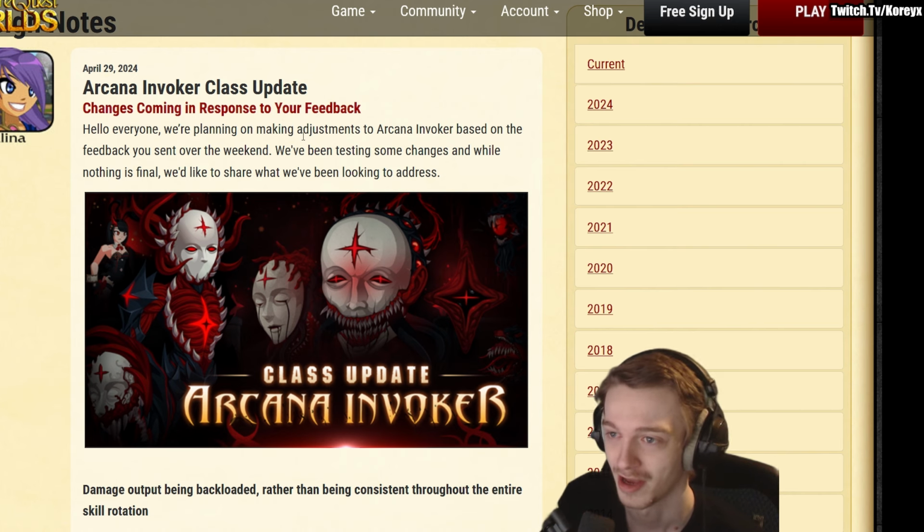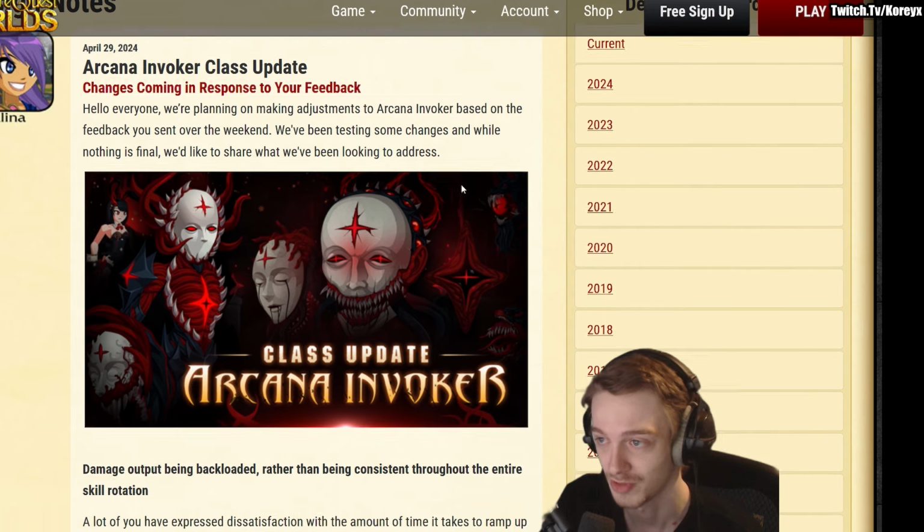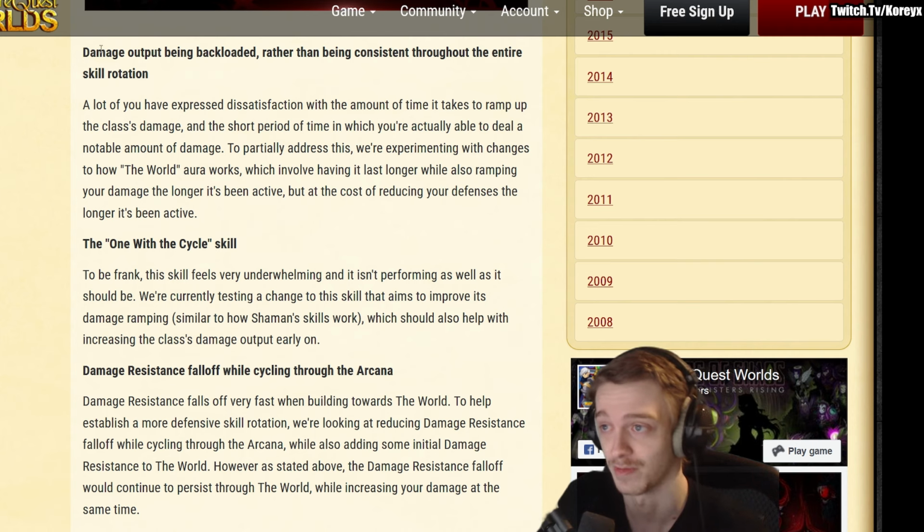Alright, so hello everyone. We're planning on making adjustments to Arcana Invoker based on the feedback you sent over the weekend. We've been testing some changes, and while nothing is final, we'd like to share what we've been looking to address. Alright. The first point they have to go over is the damage output being backloaded rather than being consistent throughout the entire skill rotation.